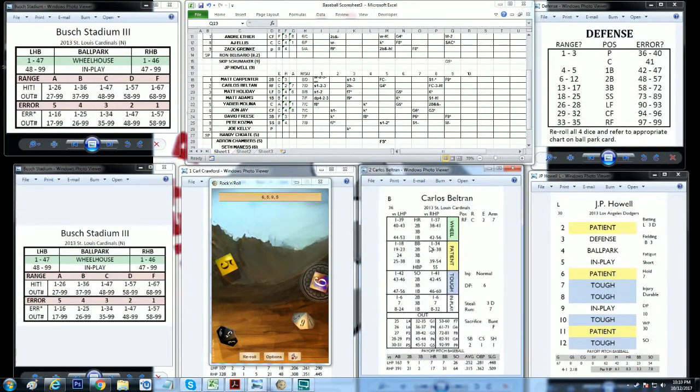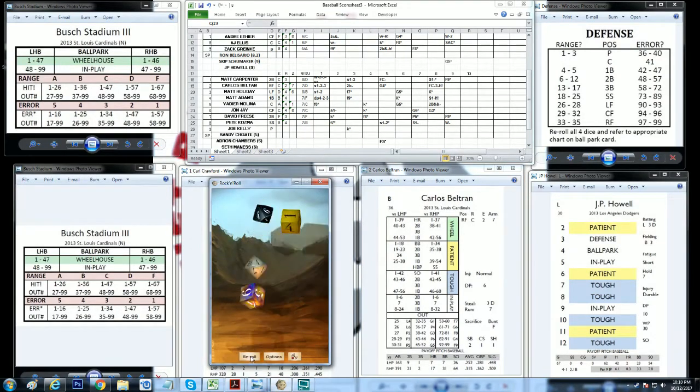That brings up the hero of the game, Carlos Beltran. I'm telling you, he's going to be the hero. You ready? Here it comes. Two outs, runner at first, runner at second, two away, bottom of the 9th. And Carlos Beltran against JP Howell to try and close it out. Here we go.